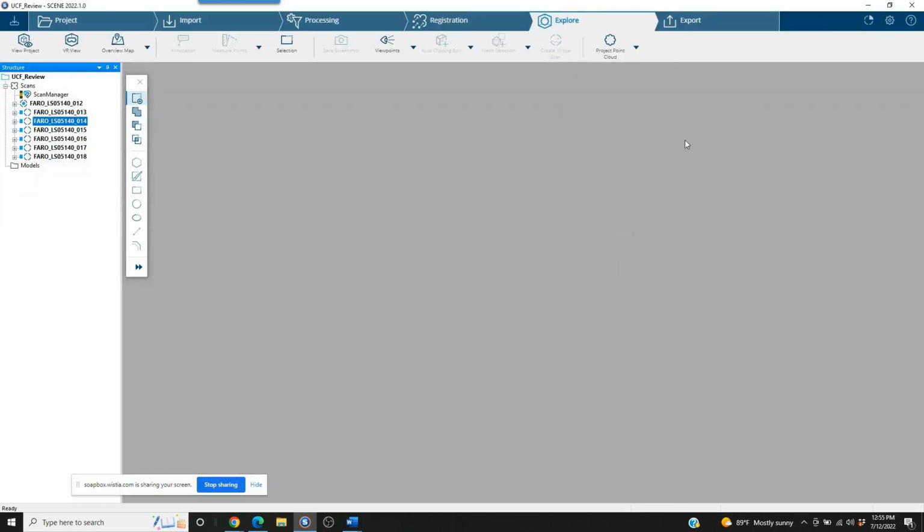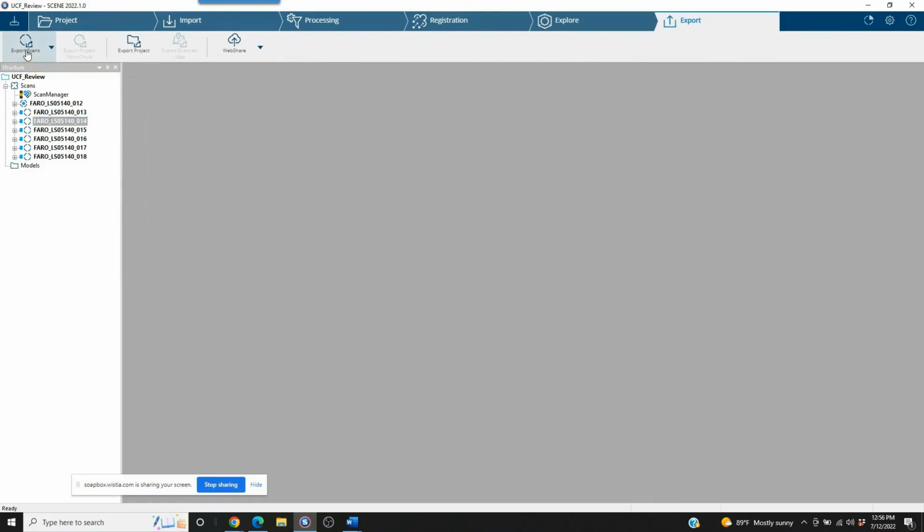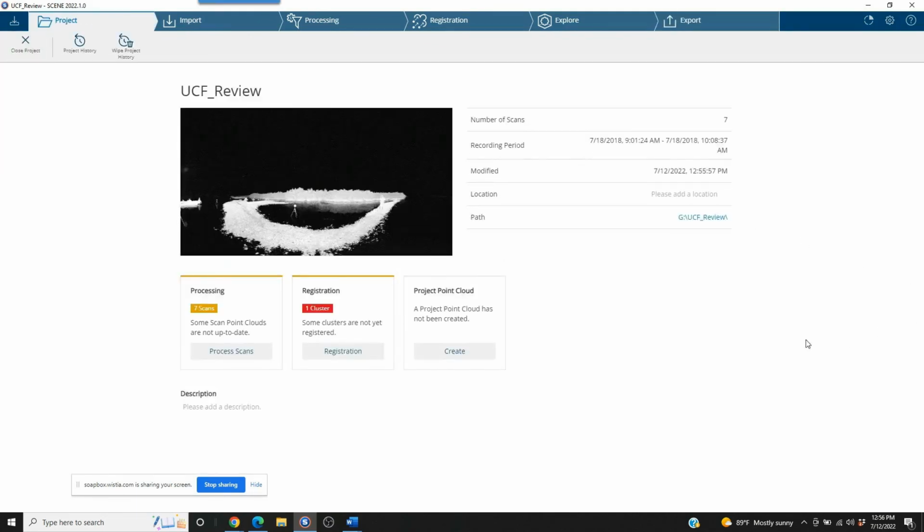Now, what you want to do after, I don't really know. If you're going to be exporting this into a different software package, we can do another video on that, because you can export the project. You can export it in a file format that AutoCAD and things like that can pick up. So there's different things that we can do down the line, but I think you have a little bit of a roadmap here on how to register your project using the sphere targets in the field.